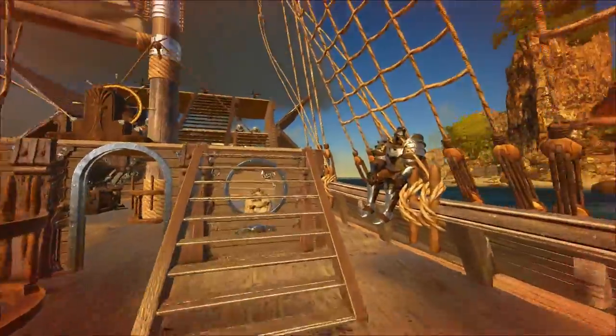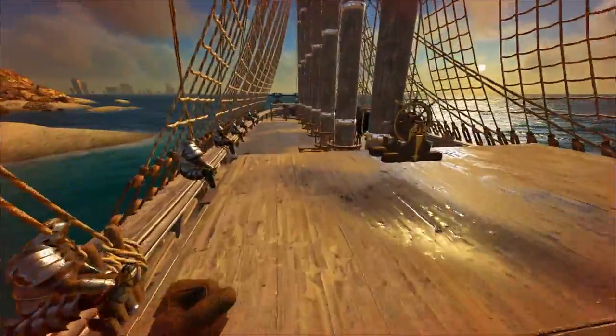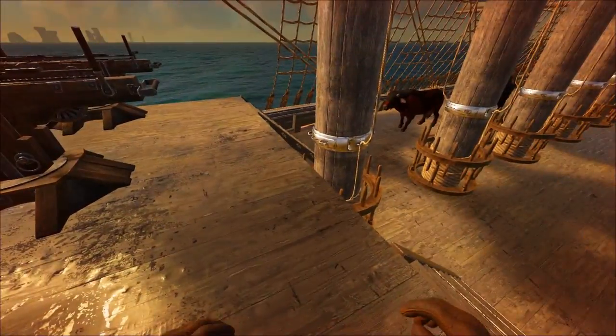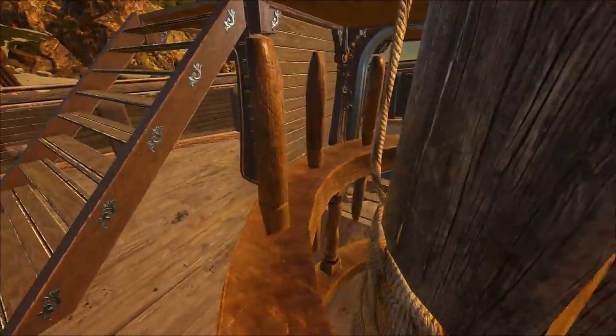So what we're going to do, guys, is go back to the Freeport and get at least seven more guys. Four for the cannons in the back and three for the ballistas up front, I think. I'm pretty sure that's how I'm going to roll with it. I might have them not on the ballistas unless I need them, but we'll see how that goes.